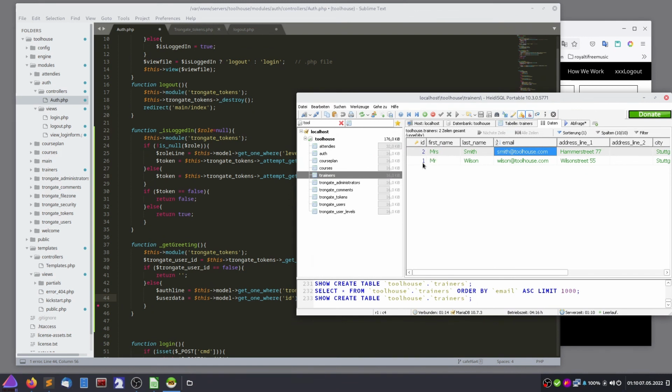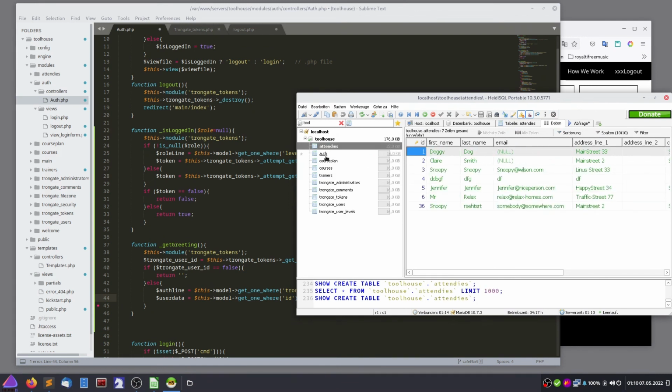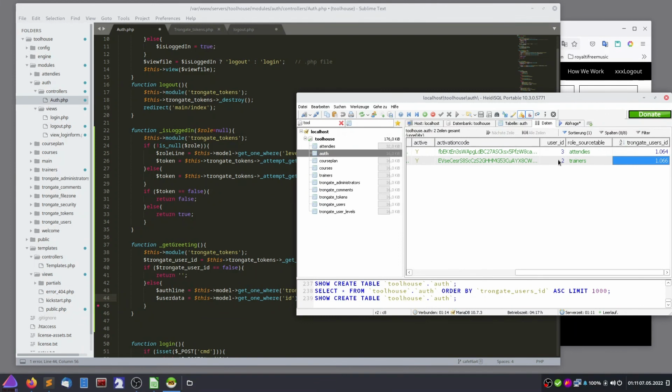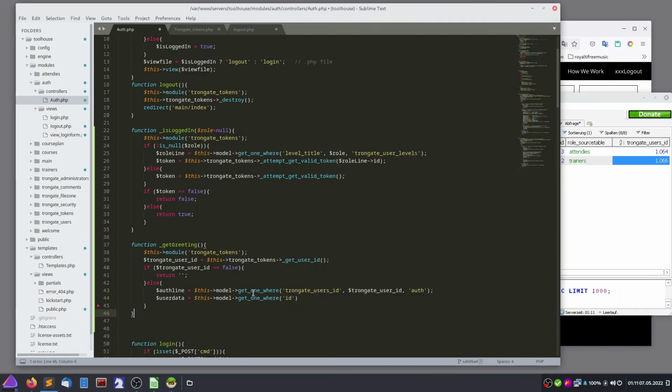Okay, and the ID we received out of our question on here is existent because we know also the table, right?